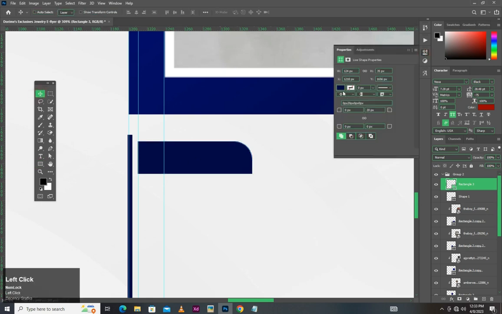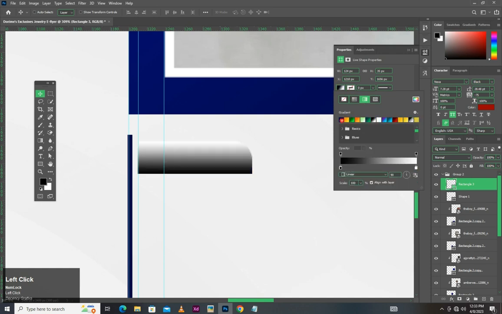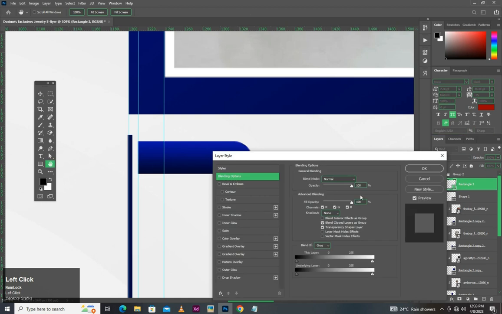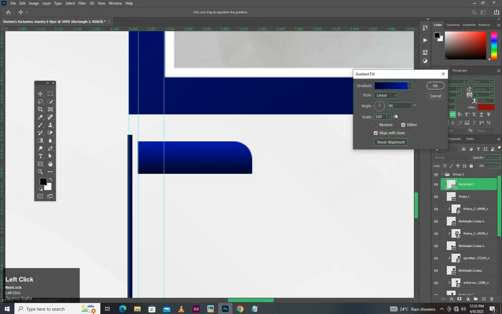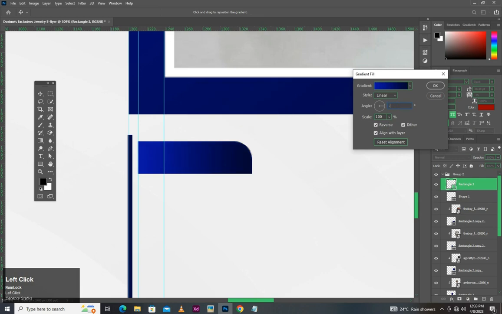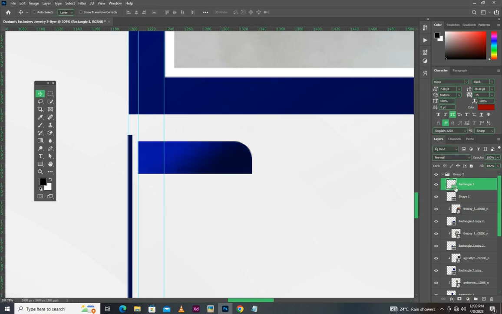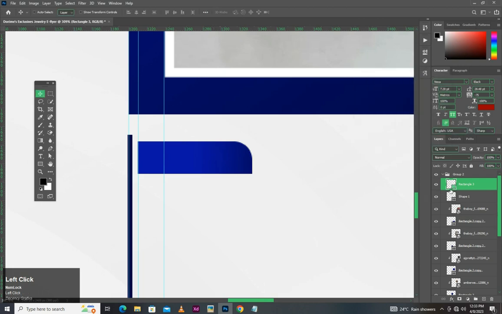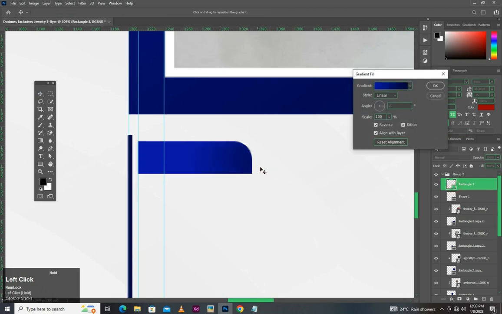Then we change the color to a gradient. So the gradient we are using, we just have to change it to reverse and negative 53, I think. Oh, sorry. Bring it to 53. Now let's try, because it's quite showing too much. Well, let's keep that 0. So let's keep that 0. And then let's track this a little bit.